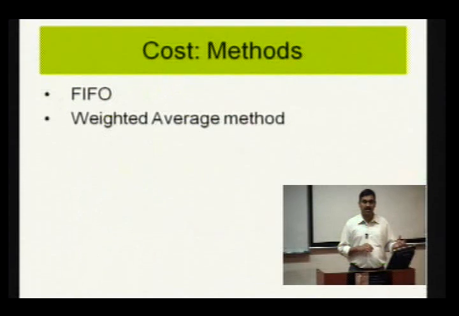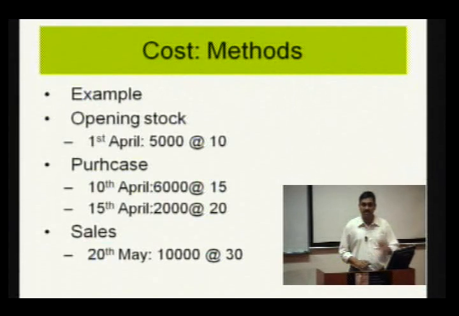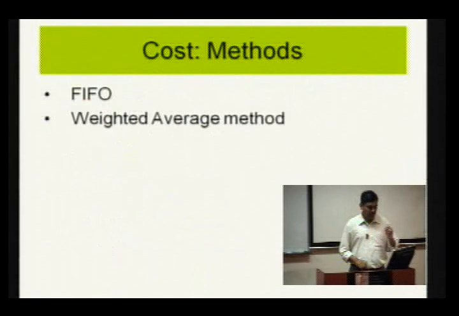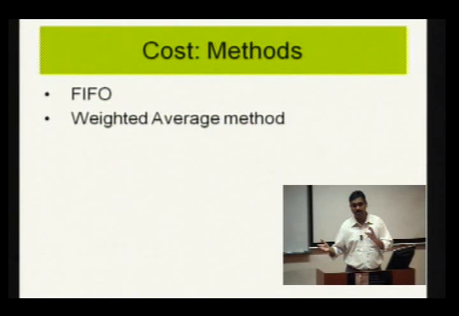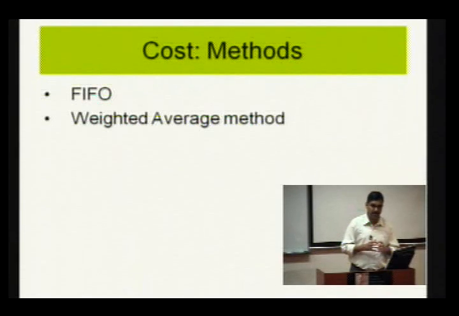As I mentioned, the accounting standard talks about the determination of cost and the methods in which the cost will be assigned to the units sold. And there are two methods which the accounting standard says, that is first in first out, in short FIFO, or the weighted average. Let us take an example to understand the FIFO and the weighted average, because the selection will have an effect on the bottom line of the company. Ultimately it is going to increase the cost of goods sold or increase the cost of inventory. So, it is an expense versus asset game played by the companies under the accounting standard 2.